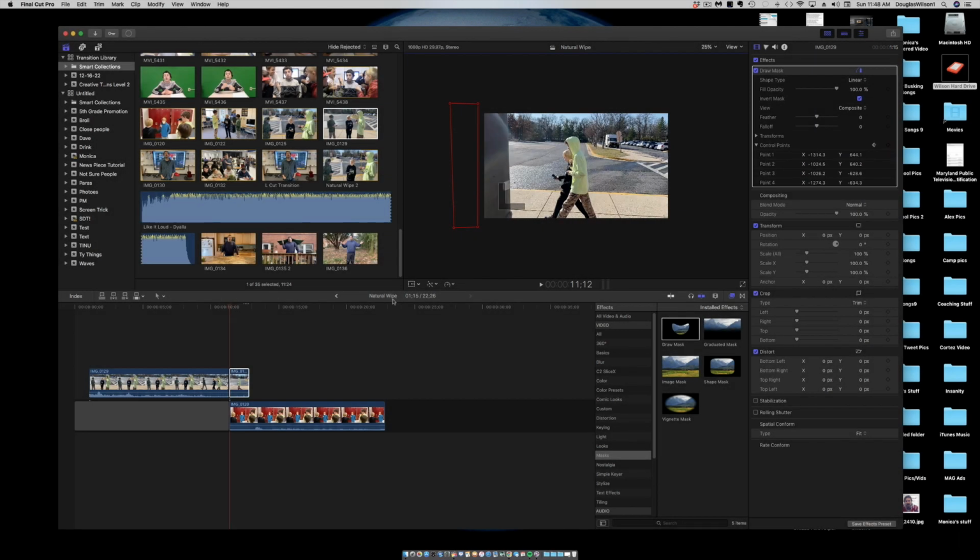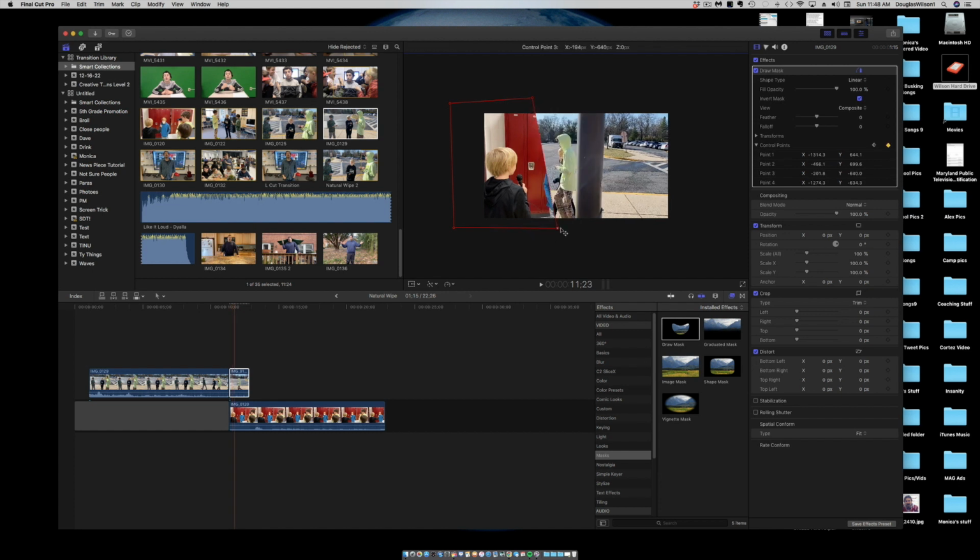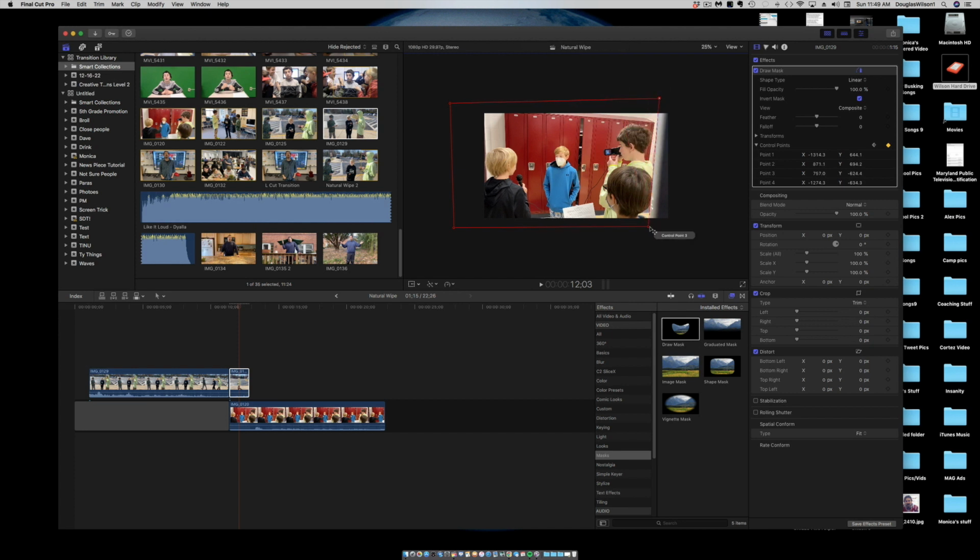Using the arrow keys, find the first frame where we can see behind the object and move the control points to the edge of the object so you can't see behind it, instead seeing the clip underneath. If it is a simple straight line, like a pole or a tree, you can go forward 5 or 10 frames using the arrow keys and adjust the control points to the correct point on the edge of the object. Repeat until your object is almost off screen, and I like to do the last couple frames individually.